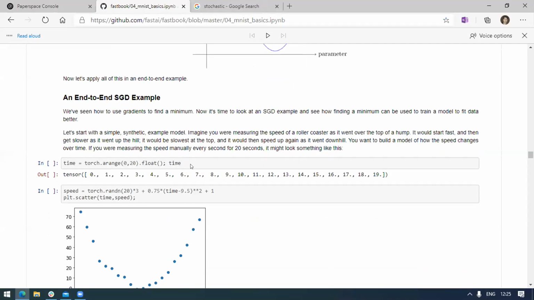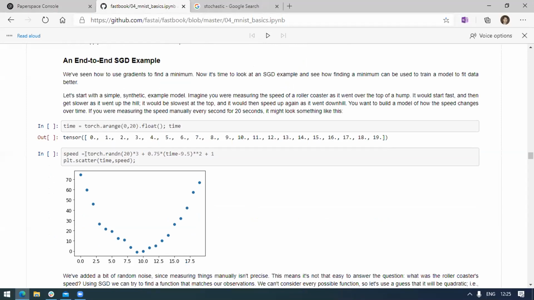Okay, so we take a tensor, a 1D array, a one-dimensional tensor. We initialize this to a float of 0 to 19, like a 20-element array. And then we assign it weights.